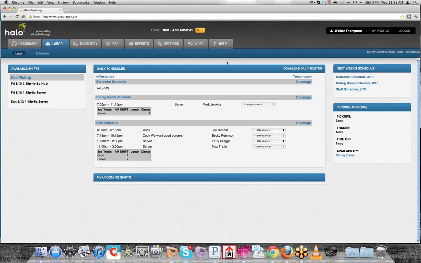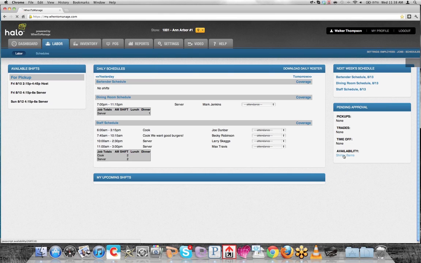In this system, as a manager, I can see that I might have some workflow that I need to take care of. For example, I need to take care of publishing these schedules. Right now I have 3. You can have as many as you like. You might have a special event schedule that I need to publish, or one of these.